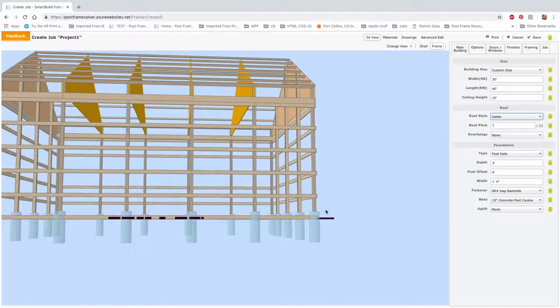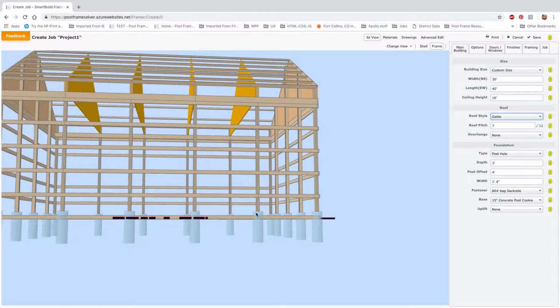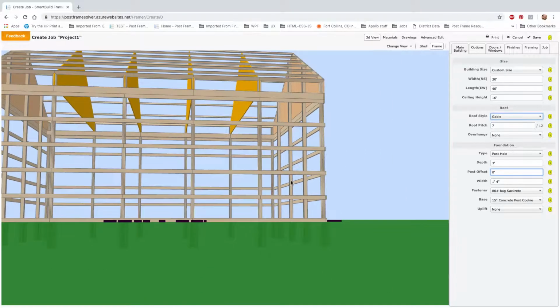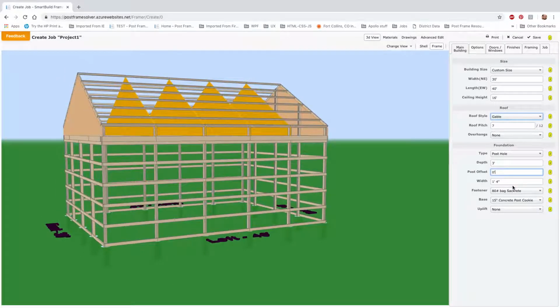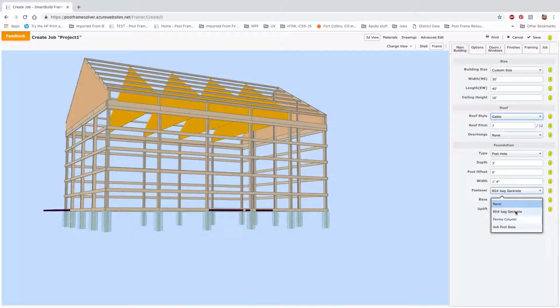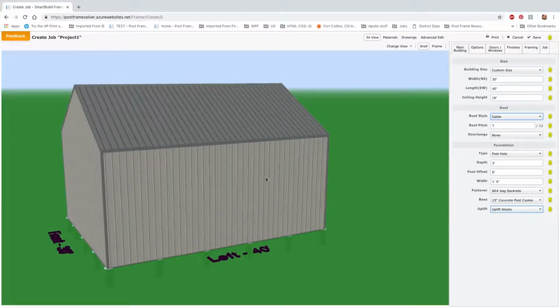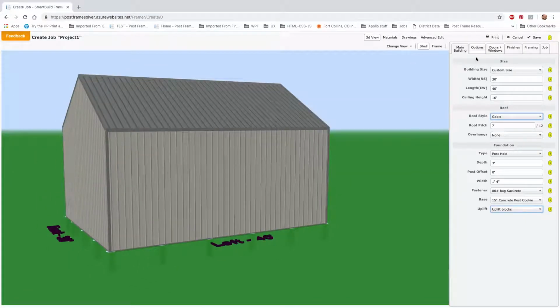For something like a permacolumn situation, you can raise that up so the bottom of the post here is actually starting 1 foot above grade. So you can dial in your post lengths that way. You can also dial in your materials for each post and each post hole. You can predefine these materials. You can define which ones show up here, and you can select those products, and then those will show up on the material list for this job. So you can dial in your post lengths and your materials for the foundation that way.